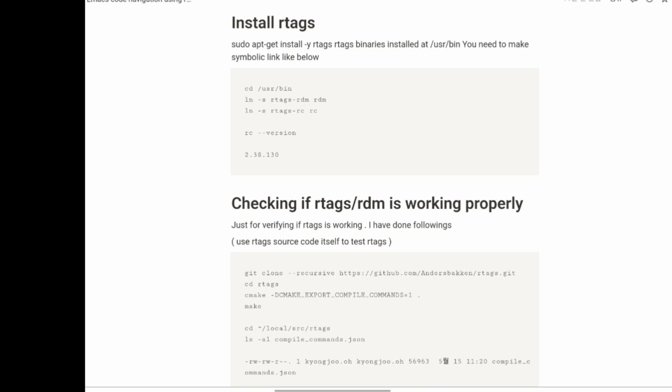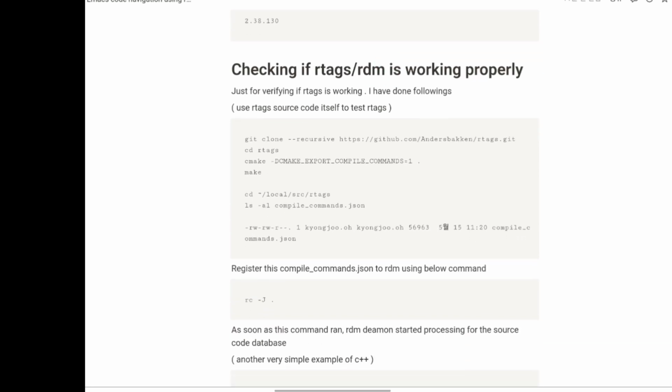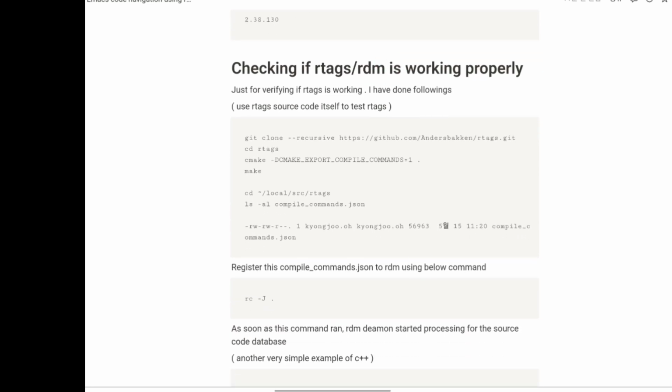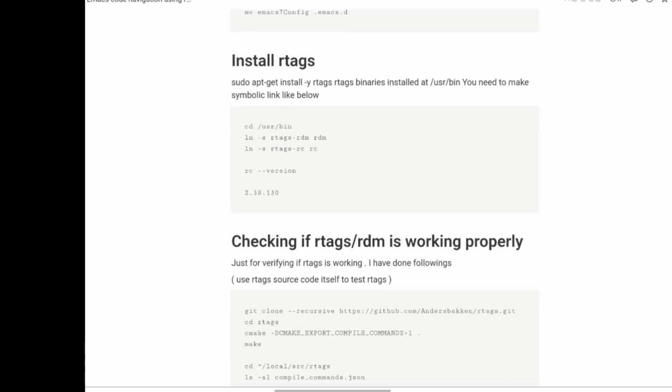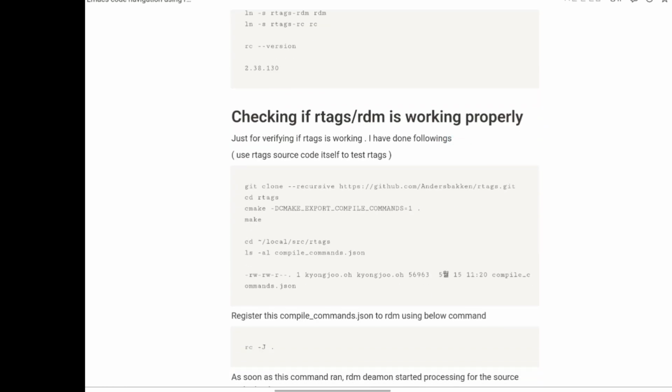The reason we change the name is that the rtags rc file in my Emacs configuration is a little bit older, so you need to make them work together. In order for them to work together, you need to change the name in the old fashion. Okay, and then that's all. Now you are ready to navigate the source code using Emacs and rtags. Okay, I will show you how to do that.